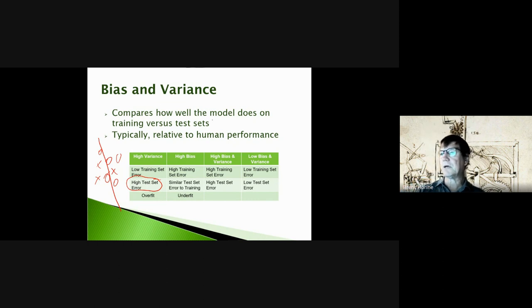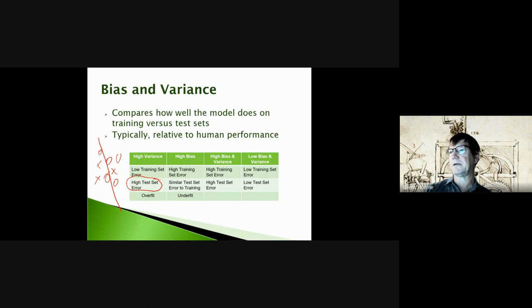And so if we still have a lot of error in our training set data, and we toss some dev set or test set at it, and it probably has a little bit more error than the training set, but it's on the same order of magnitude, then that's likely to be underfit, right? And then we have a situation where we have high training set error, and then much higher test set error, right? So we might have high bias and variance. This is where we want to be, over here, low bias and low variance, right? So we're low on both of these things.